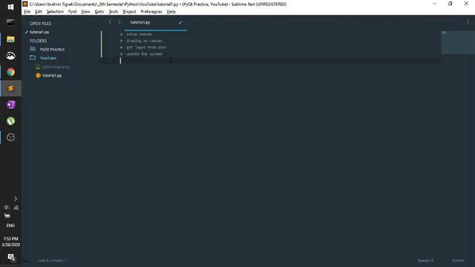So for the first part, to set up the canvas, you need two things. Actually, three things. QApplication and QMainWindow.